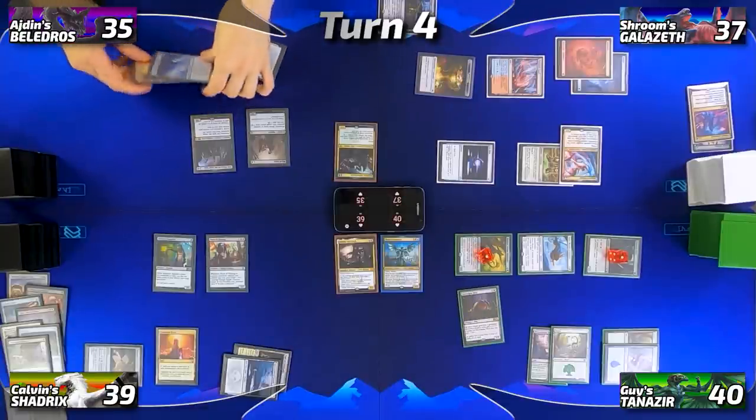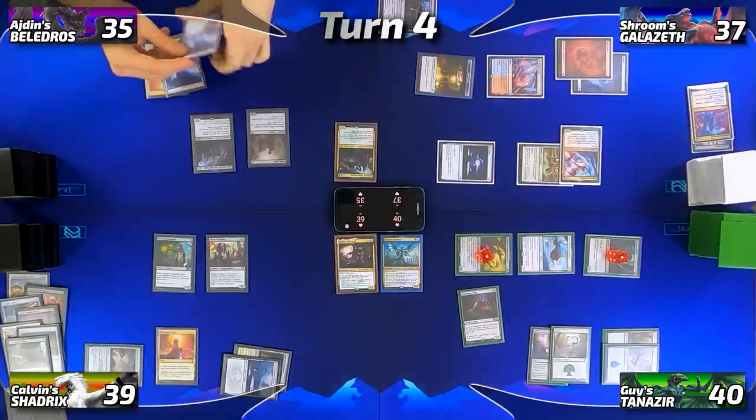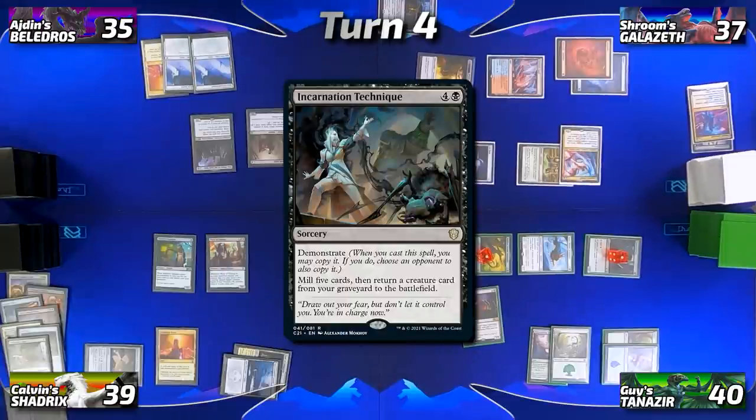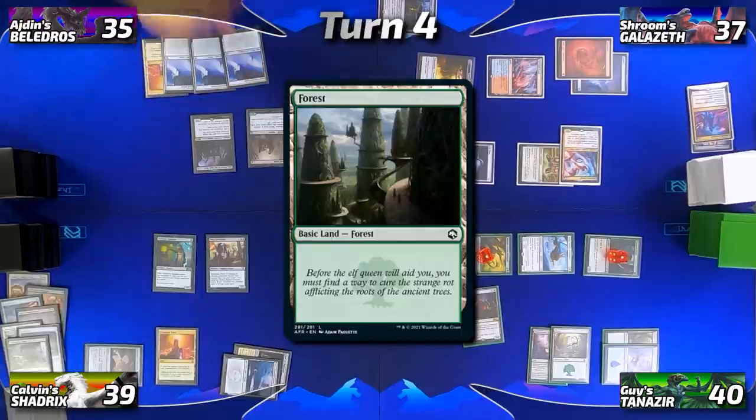Scared of that ooze? Yeah, I am scared of that ooze. I would be. Hey, Ajdin, if you deal with the ooze, I'll demonstrate on you. I'm the bad guy right now. Yep. I will give you a free spell I like. That. I like that.